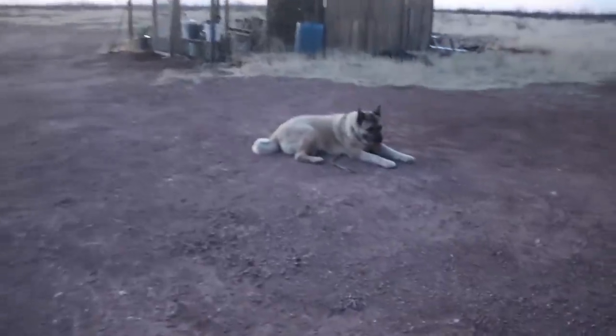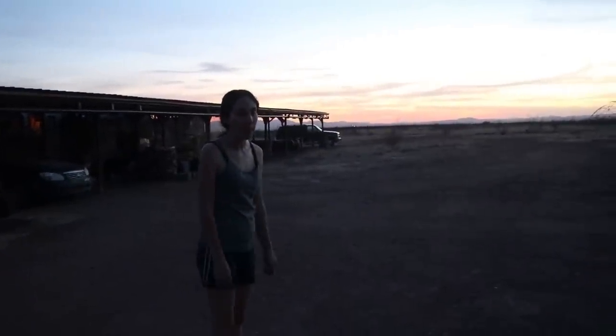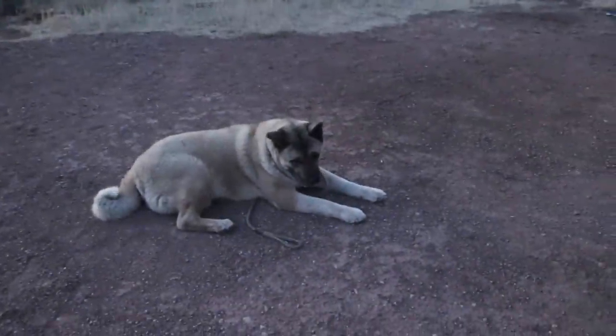You gonna stay out here, buddy? He likes to be far away from the trailer at night. Yeah. Till it gets too dark and then he wants to come in.